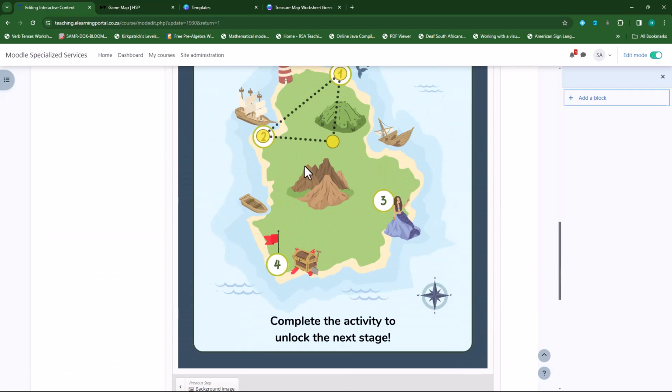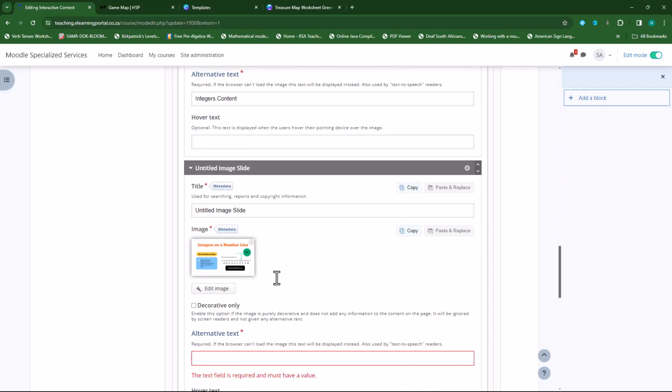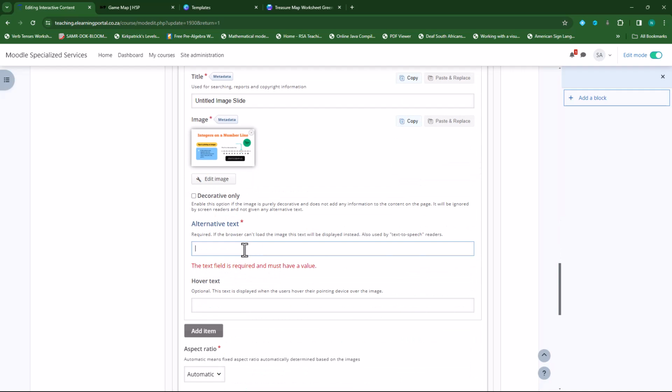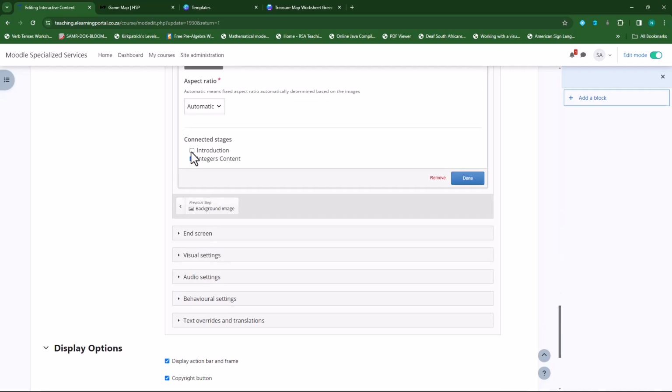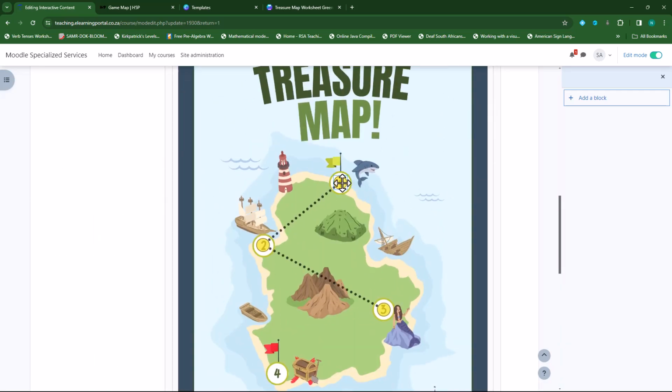Okay, if I go now, you'll see there it's like a triangle. Okay, so this one needs to be dragged here, and you'll immediately see that it can't be linked to the introduction also. Okay, I'll go back to this one here. I'll remove link to introduction. Let's just paste the alt text there. I'll remove that. Remember, you can add it to connected stages, but the introduction, it won't make sense. So now you see they first need to complete 1, then 2, and then 3.